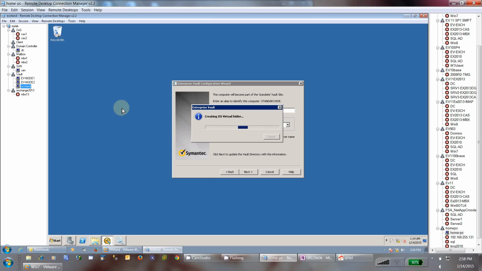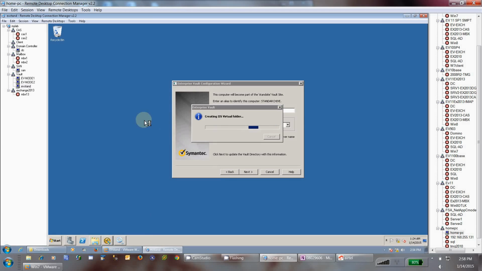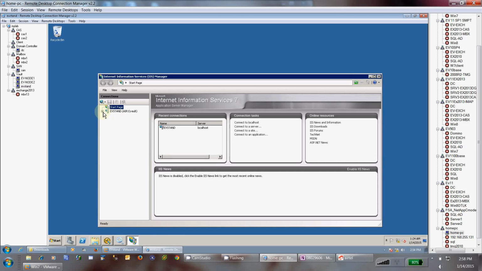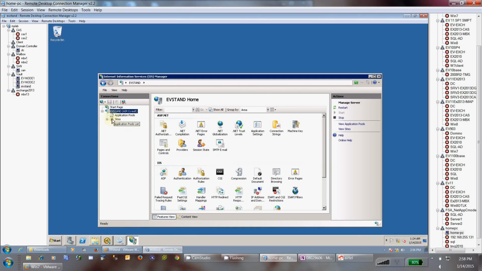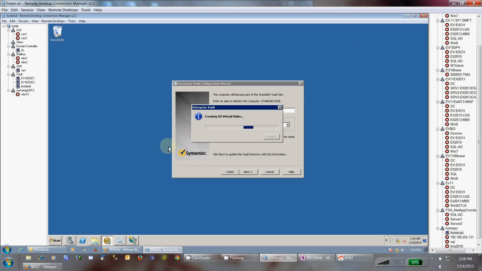Okay, so now it has passed on to creating the IIS virtual directories locally on the node. If you go to the IIS manager, you should be able to view some virtual directories created. Enterprise Vault API, similarly indexing.